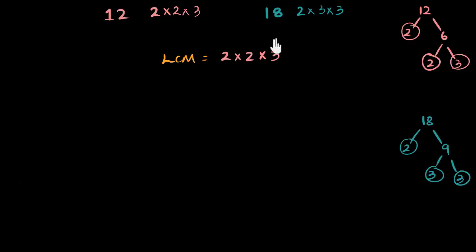And then LCM asks, what else do you need? And 18 says, I need two threes to be my multiple. If you have to be my multiple, you need two threes, at least. And the LCM says, oh, I have only one three that 12 wanted me to have, okay, I can add another three. So now I have two threes as well. And the LCM asks 18, anything else? And LCM says, no, no fives with me, no sevens, nothing else. So LCM is happy. The LCM says, now I have the exact minimum things that I need to have to be the LCM, the LCM of 12 and 18.